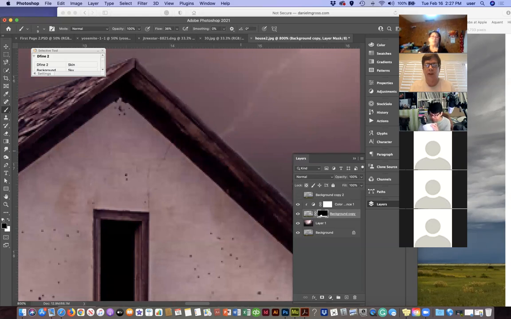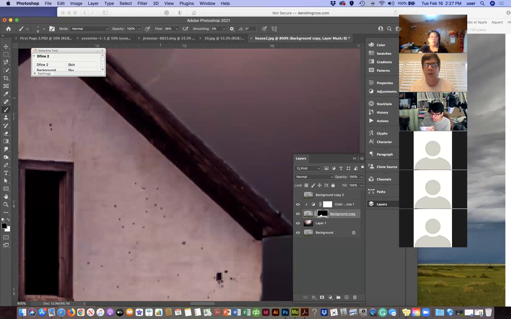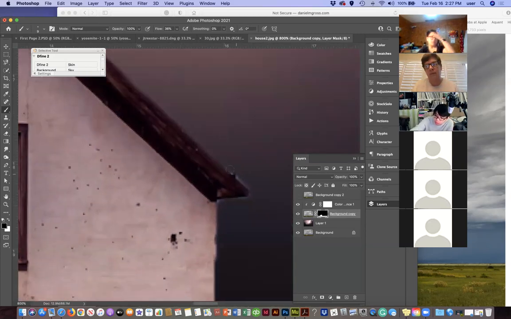Again, we're on a very soft brush. So it's going back and forth, but we're doing that so we don't get that hard edge. We want a very soft edge, so it blends in a little better with that photograph and what blends in with the sky. I'm not going to do the whole thing. Just going to get a couple little spots in there.